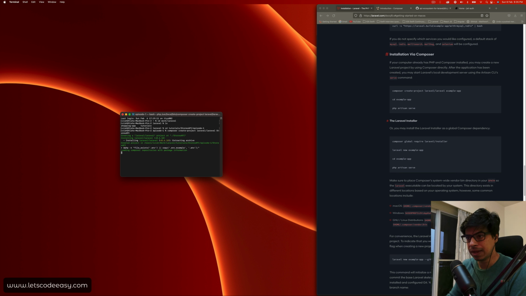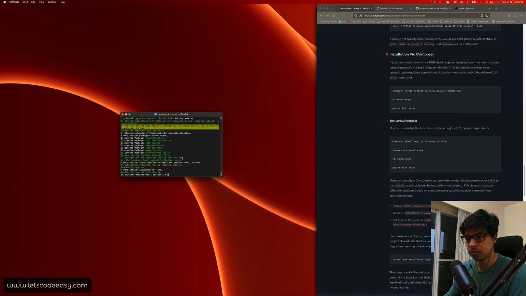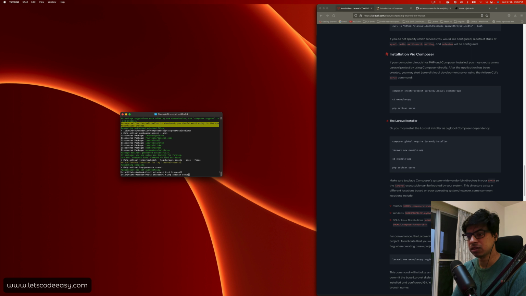Yes, it's including 8.6.10 as a version, and that's pretty much it. It includes all the dependencies needed, and the framework is ready. So my Laravel project is now available. Let me go to that folder, cd stores API, and then let me run it and see whether it's working or not. PHP artisan is the command line tool to execute different tasks that are needed.